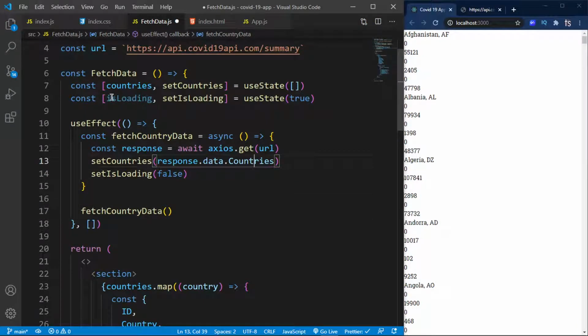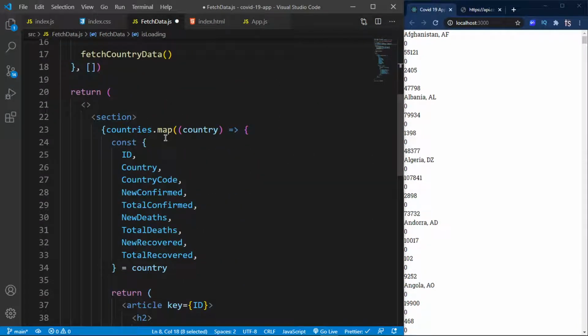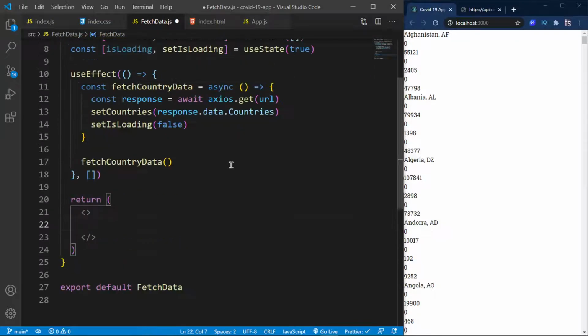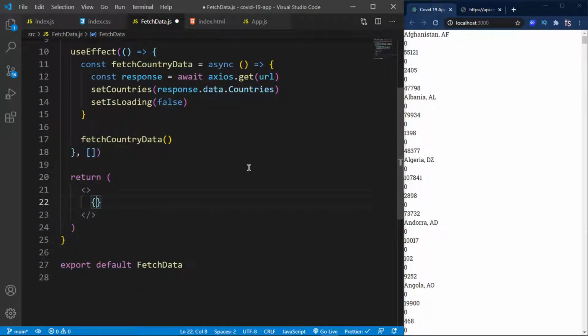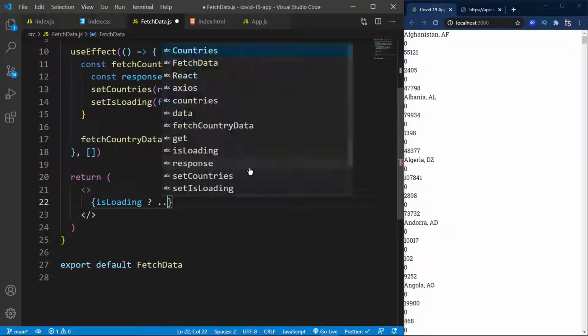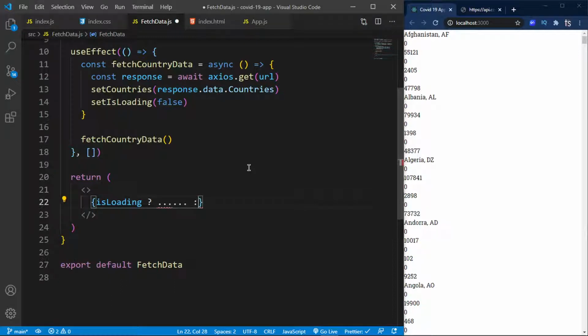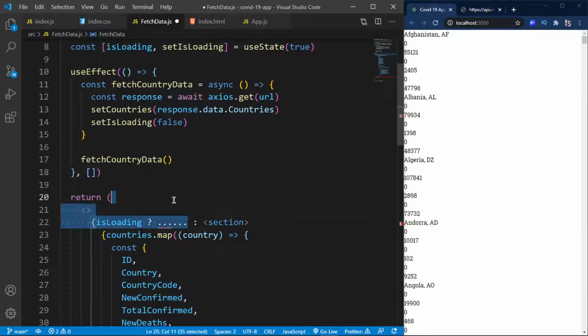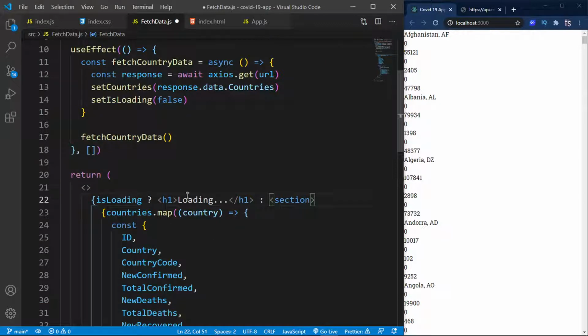And then I want to actually use this variable, and the way I can use that variable is inside this section. I'm just going to grab all of it like that, cut it out, and then pass in some curly brackets, and say that if isLoading is true, then I want to use a ternary operator, which is basically a question mark. If it is true, then we display a few things inside here, and if it is false, then we say a colon, and then we pass in basically our section that we've just destructured. So these dots aren't really what we're passing in. Basically what I'm saying is that if it is loading, then I want to return an h1 that says loading, to show the user that indeed we are fetching the data before it's being displayed.